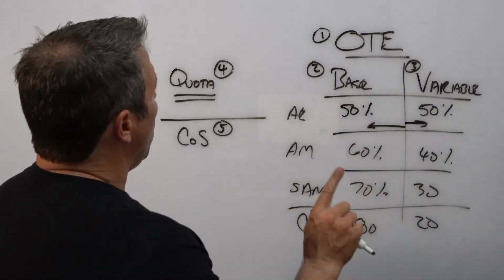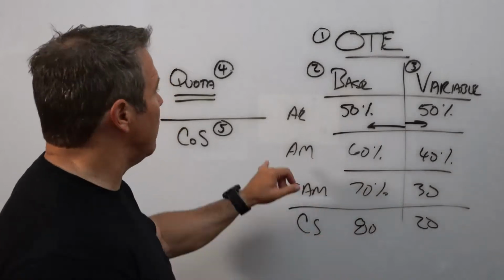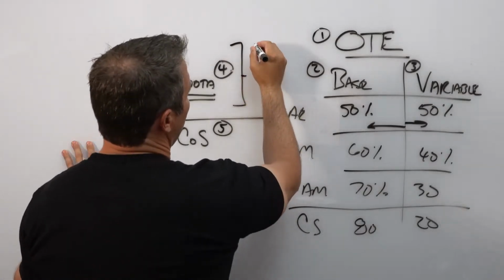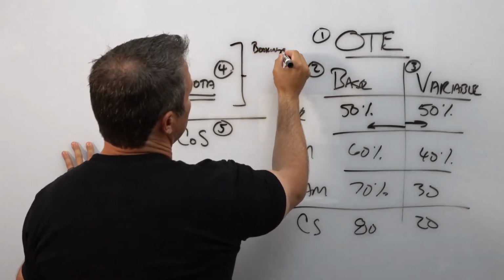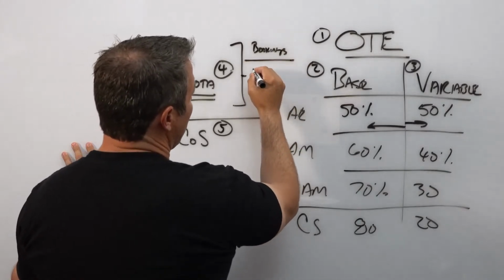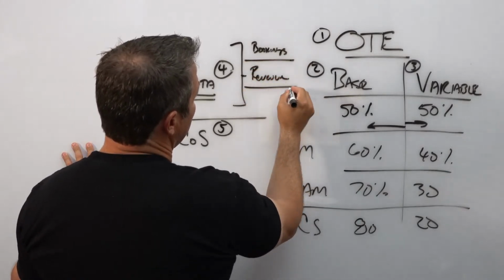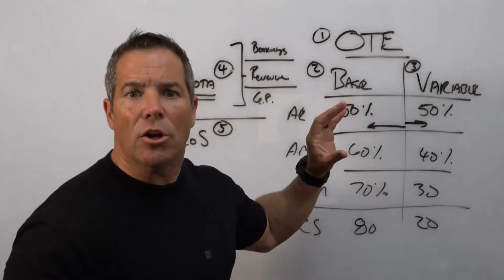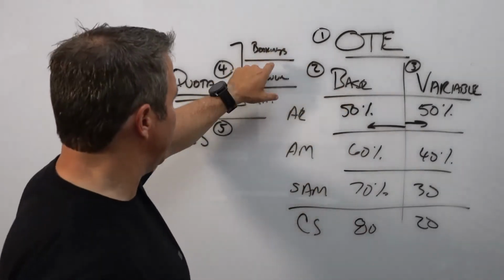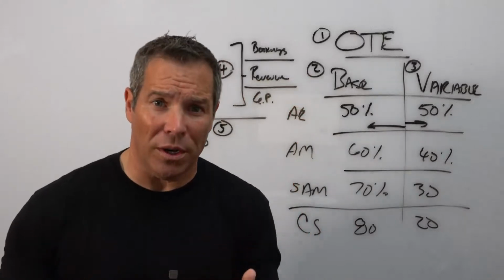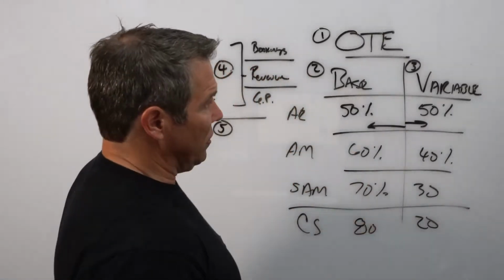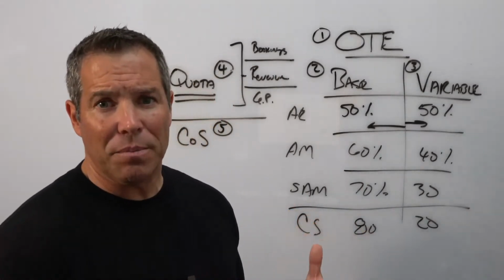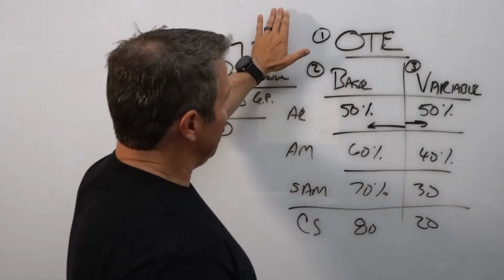All right. One more thing that's really important. When we're talking about quota, and I mentioned this a little bit earlier, some are going to be paid on bookings. Some will be paid on revenue. Some will be paid on things like gross profit, profitability, margin. Know inside your organization, what are the things that contribute to quota relief or quota attainment? Very important question to ask. Don't go in there with assumptions around how you're going to get compensated or what you're getting compensated for, any of these things. So a couple of variables.